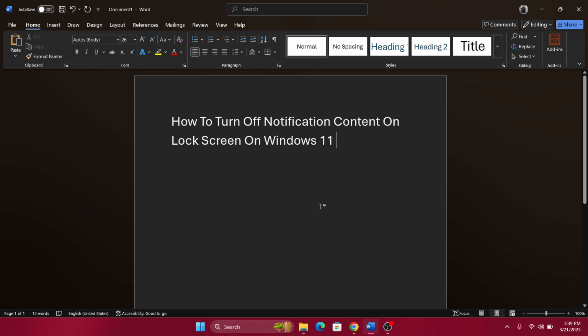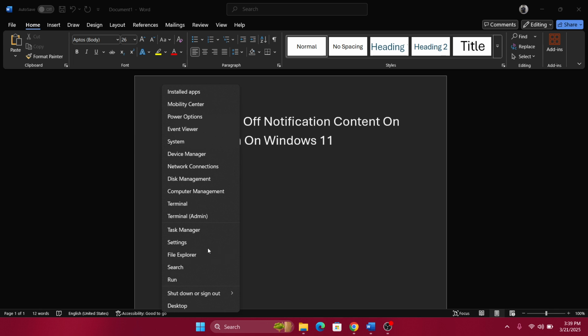video. Now, whenever you lock your computer, you must have noticed that there are a lot of notifications. This is usually enabled by default, and a lot of people don't like it. Why? Because it can reveal a lot of your data. For example, you got a message on WhatsApp and the message will display on the lock screen. That can be very dangerous. So here's what you can do.